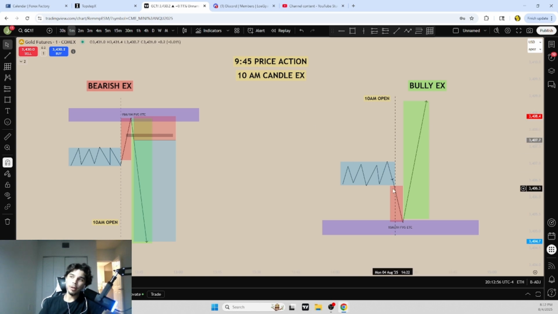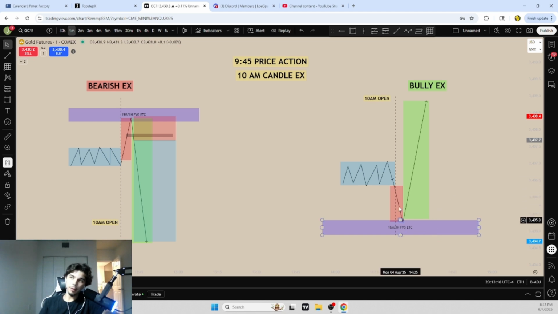So when we manipulate lower, what do we manipulate into? Not only do we sweep out all these accumulation zone lows, but we also manipulated into a 15-minute/1 hour fair value gap again. And again, this can be a 5-minute, it can be an hourly, it can be a 15-minute, it can be a daily, it can be a 4 hour. Doesn't matter. Again, I like to see 15 minutes or above, but again, it really doesn't matter.